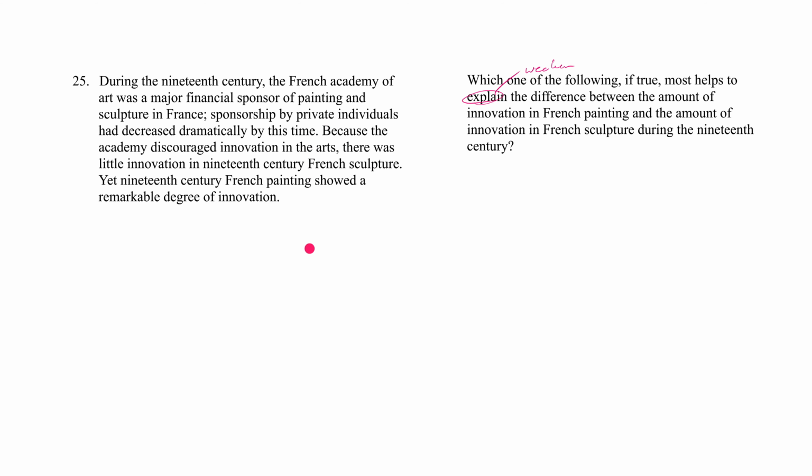Okay, so you target a claim, right? Remember, step 1 is target a claim. Here, we're going to target this claim, the yet claim, right? 19th century French painting showed a remarkable degree of innovation, unlike French sculpture, which showed little innovation, right? So we're going to target this claim.